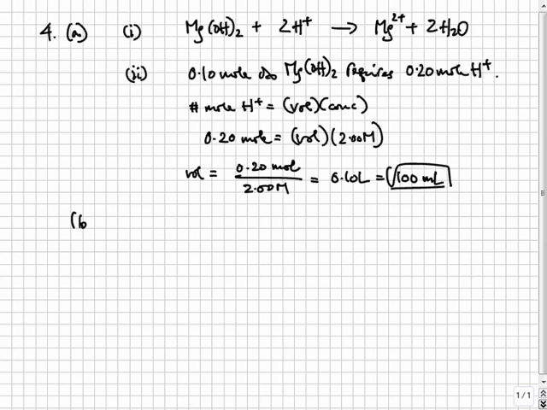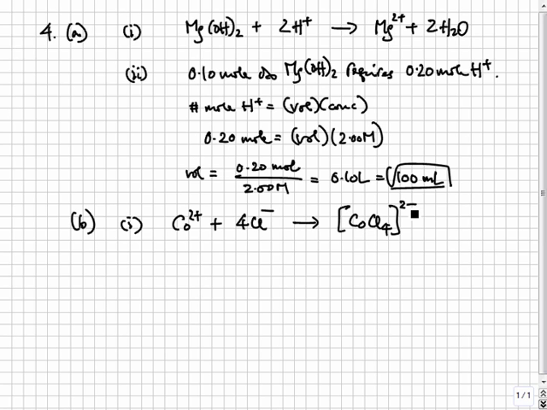Part B. This is a complex ion formation reaction. So you have a soluble solution of cobalt 2+ ion, and so the reaction is between cobalt 2+ and the chloride forming a complex ion. The most common complex ion between cobalt 2+ and chloride is actually CoCl4. That is one cobalt 2+ with 4 chloride ions. And so if you count up the total charge, this complex is equal to 2-.